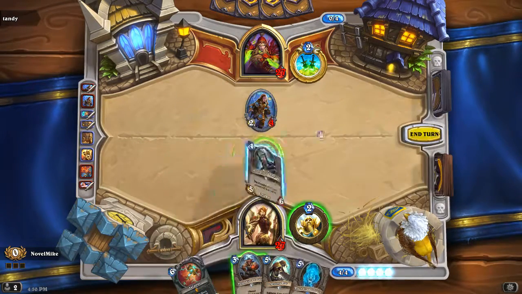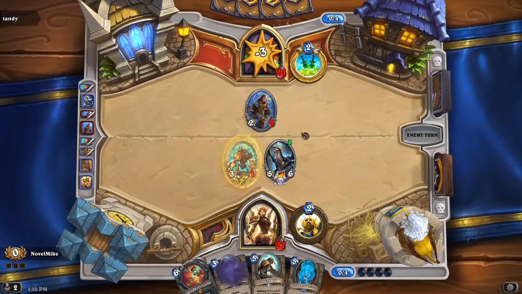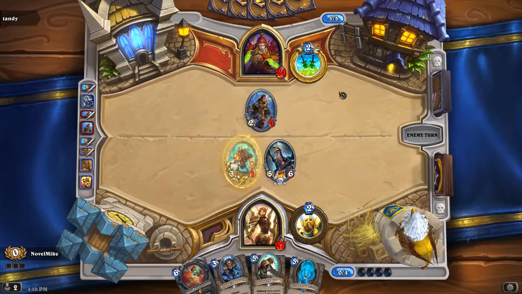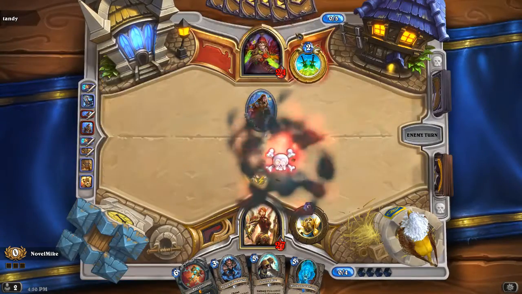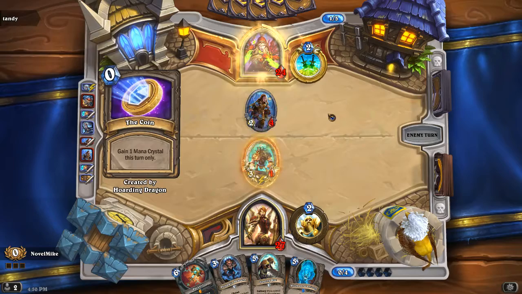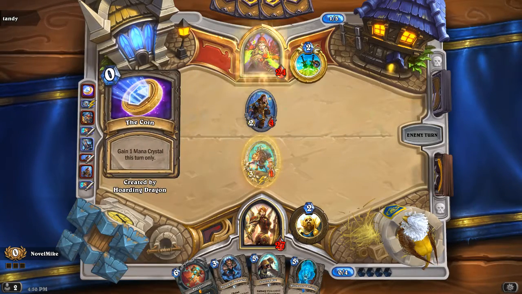However, oh, my mighty dragon! He could have a way of killing that at 5 mana, we'll see. Yep, assassinate. I should have figured. And that gives him 2 coins, which gives him 2 more mana this turn if he wants it. Yeah, that's good. He's going to clear the board.